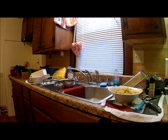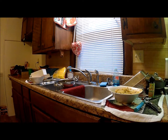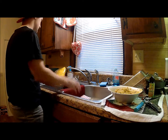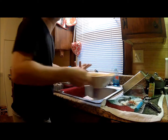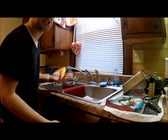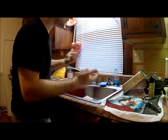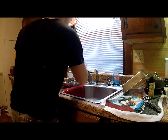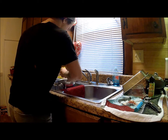Alright Adam, why don't you do the dishes here while I'm heating these burritos up, alright man? What's that? So I'm gonna go heat these burritos up, so why don't you go do some dishes here? Alright, you do the dishes, I'm gonna heat these burritos up while they're heating up. Alright, cool. Oh, we can use this rice as our side dish then. Hell yeah. That was a lot of calories. Okay, wash the dishes here. Gonna get this going. Start washing these up quick. Bring this up a little bit.